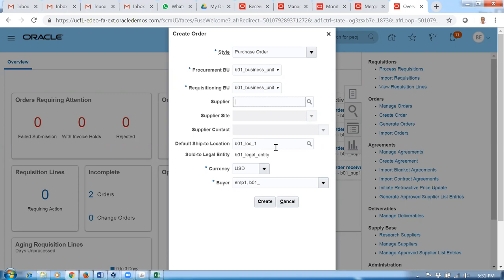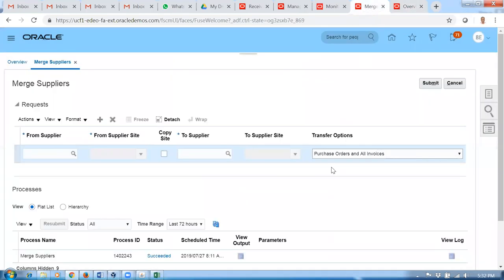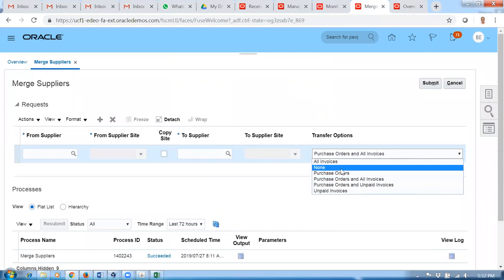Sure, ma'am. The next topic is what? Copy merge. So, Anna, sir, what happens? One question here. It's for the one which is getting created. How about the one which is already been created? I mean, the PO is created, then invoiced, and payment is made. You have this option, no? Fine. If you say only purchase orders will be merged, invoice will be, you will have to invoice that guy only.